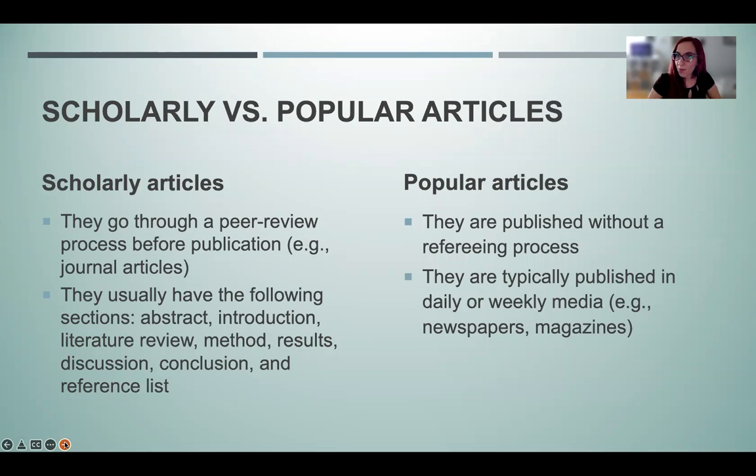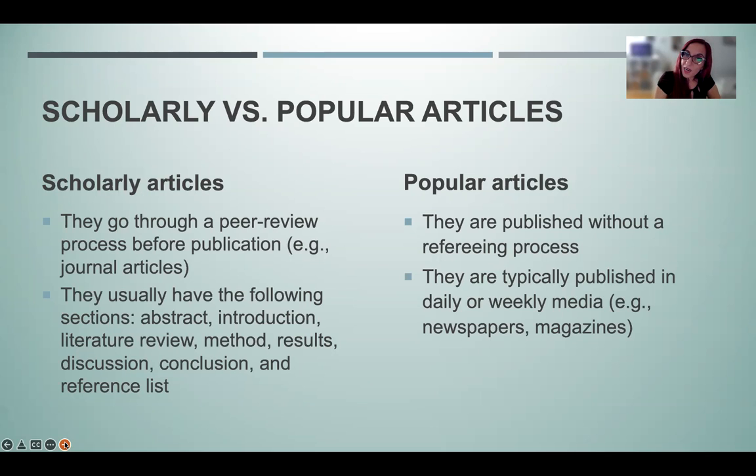Scholarly versus popular articles. I usually use some popular articles when I write an introduction section for my research. I will explain some of the reasons for that. Scholarly articles are basically articles that go through a peer review process before publication. I mentioned this process when I was talking about ethics and politics of research.